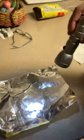Okay. So here we go. We got it. Oh, it's like tinfoil from that angle with the light. Where'd my flashlight go? Oh, Lord. Here it is. So we have our light. Okay. Now we're going to shine it on. Oh, wow. See how shiny it is. Protective wrap.